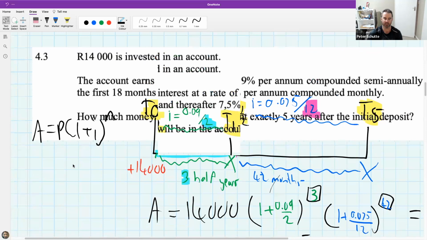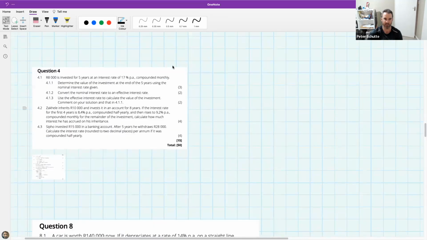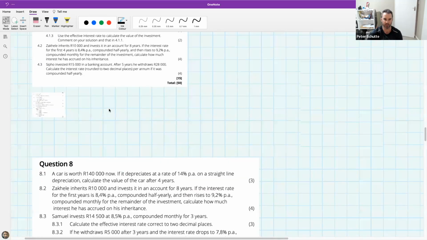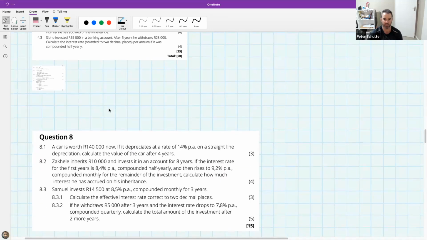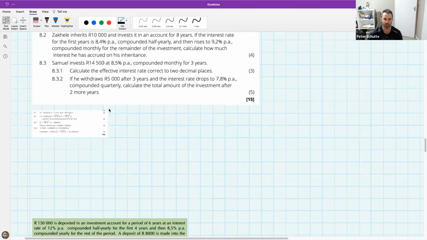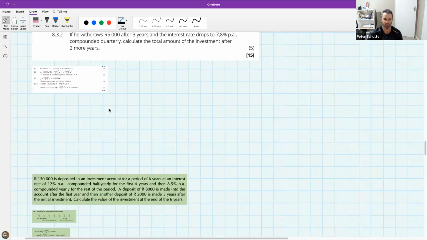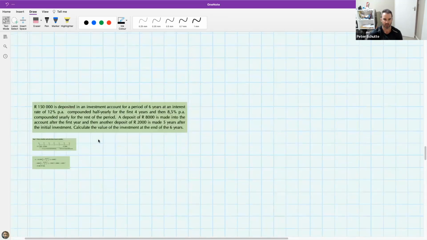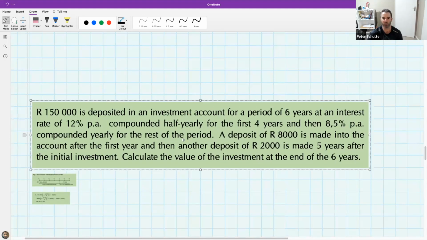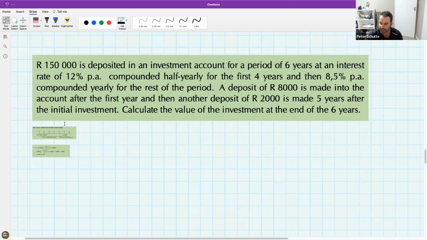What do we have? One who's done that. Let's go and find one from. I want to find you a proper one that's a bit harder. Okay, this is a bit of a. You guys have been working hard, so we're going to go out with a good one here.